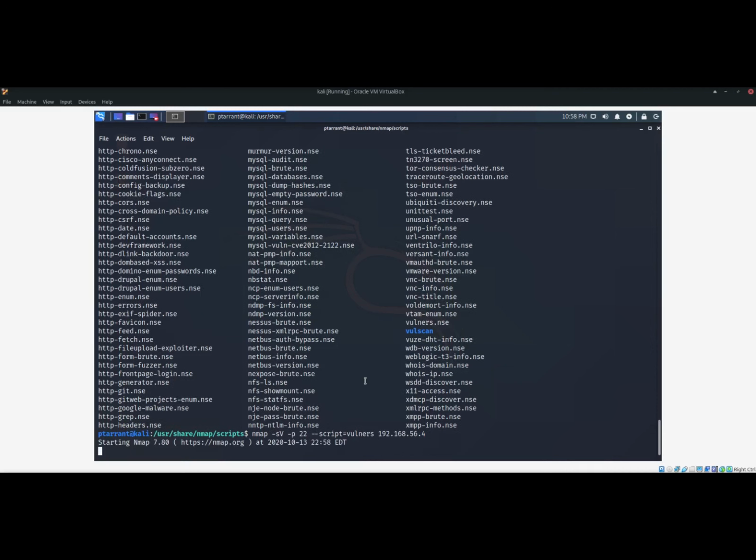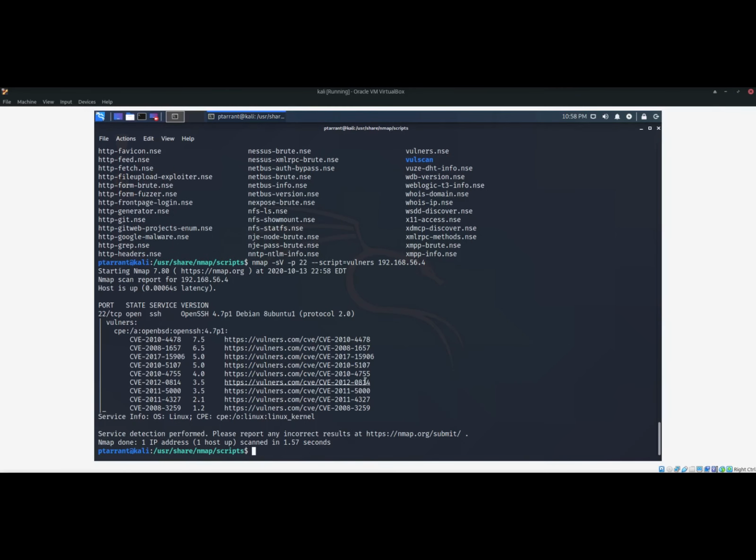But anyway, so we do this, and the vulns script requires the internet, okay, and it will go out and actually show what CPEs, common CVEs, common vulnerabilities and exploit database, it will tell you which ones apply to this SSH.